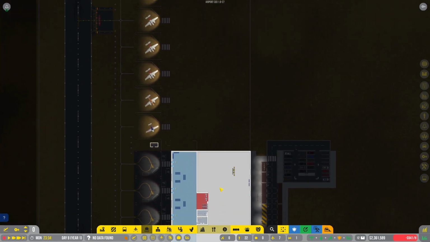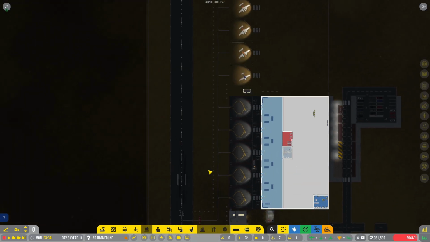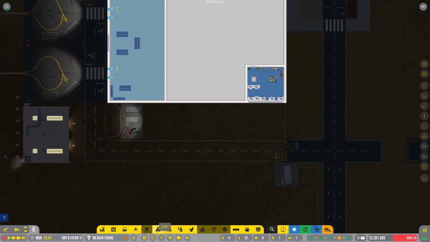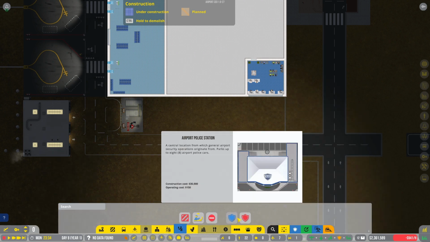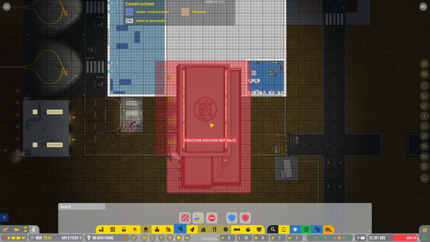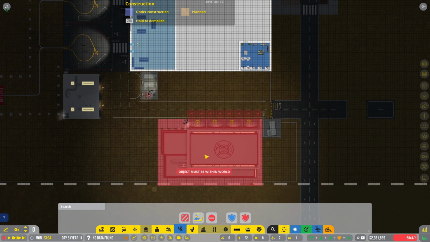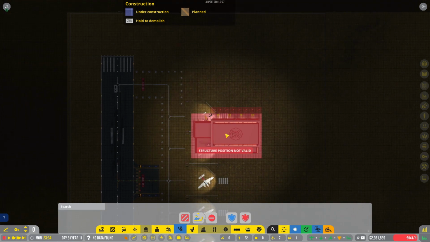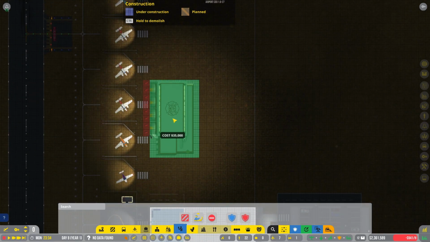So the other thing I've done is I've researched a few things. I've researched security, emergency response. So we've actually got a little bit of that somewhere down here. Oh yeah, right in here. So we've got emergency response, which is not a small building. Yeah, this thing is enormous. I don't even know where I want to put this thing. I mean, it is so massively large.